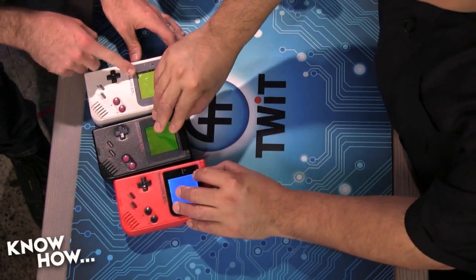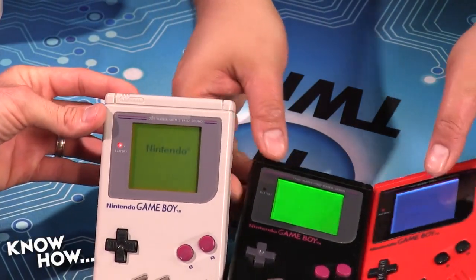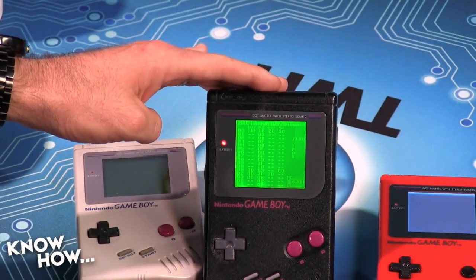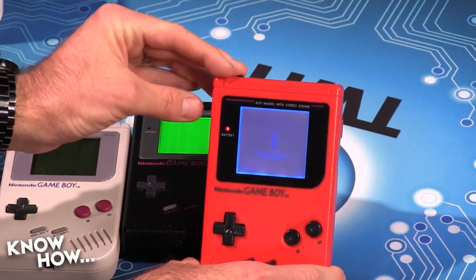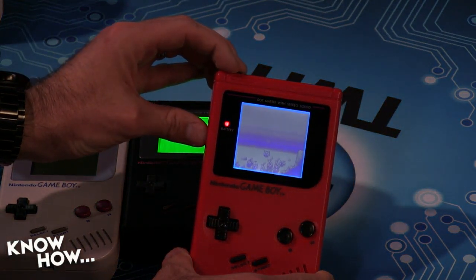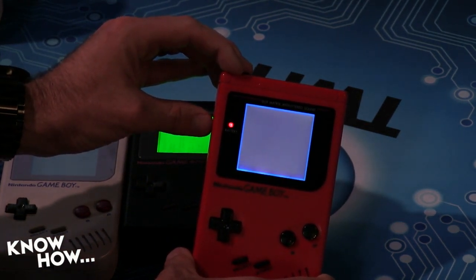This one doesn't have a backlight or anything. So this is just your standard Game Boy, which is okay in regular light, that's fine. Then you have one with just the backlight, nice. Which is cool, yeah. And then you have the one with the chip. It's kind of hard to see on the camera. Yeah, play with the contrast a little bit. There we go. It gives you so much more definition. It really does. It's weird. You figure they should have done this at the start.